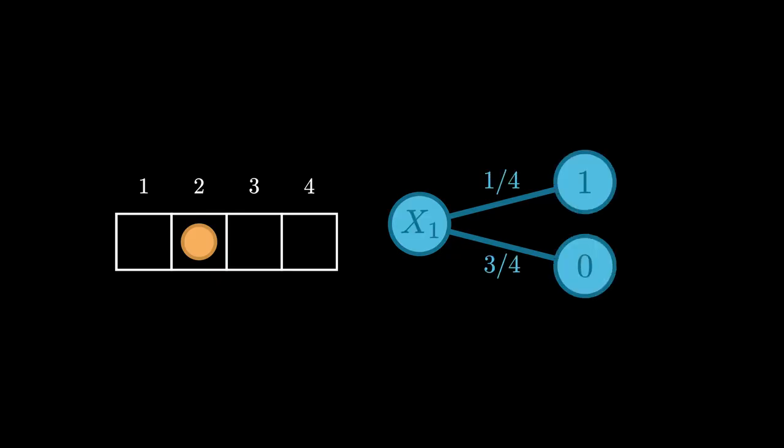Our first approach is naive. We check each box one by one. Checking box 1 first, there's a 1 in 4 chance of success, but this attempt fails. Next, we check box 2, where the probability of success has now become 1 in 3 due to the conditional probabilities after eliminating box 1. This time we succeed, retrieving our coin effectively in just 2 steps.